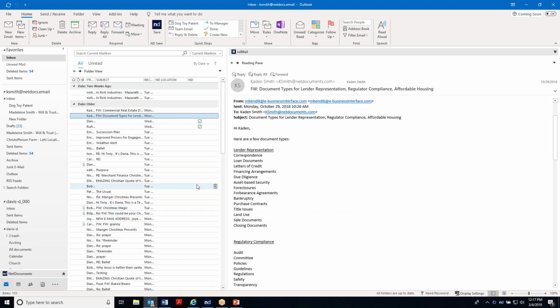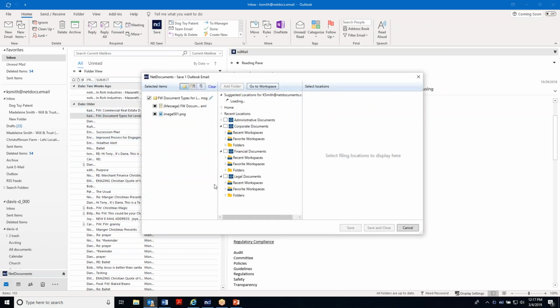Lastly, we'll take a look at saving emails here quickly. A lot of firms put a lot of importance in saving emails so that, maybe if you receive an email from a client, but there's a team of 8 working on it. Well, those other 3 are going to have to ask you to forward that to them so they can know what's going on. Within NetDocuments, I can go to any of my emails here, click this little ND Save button.